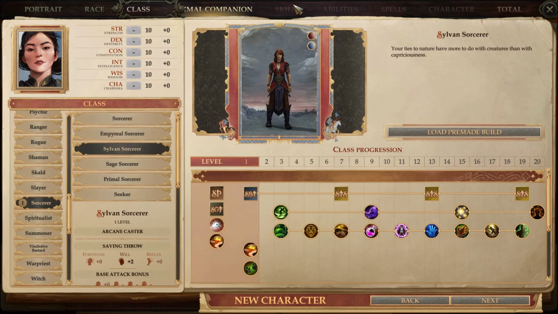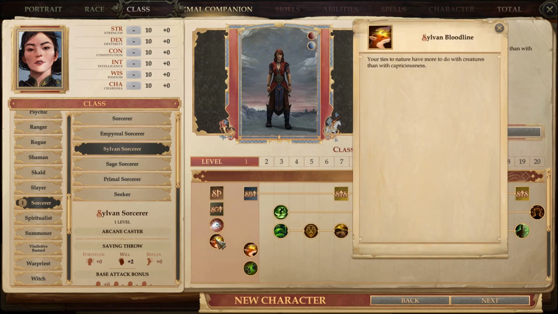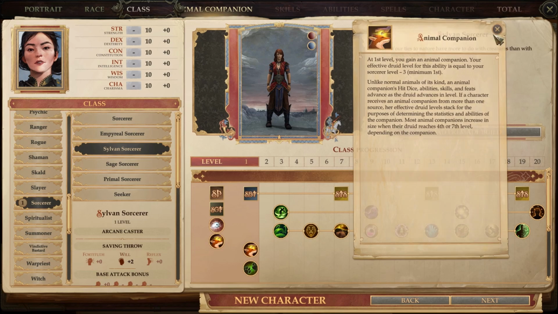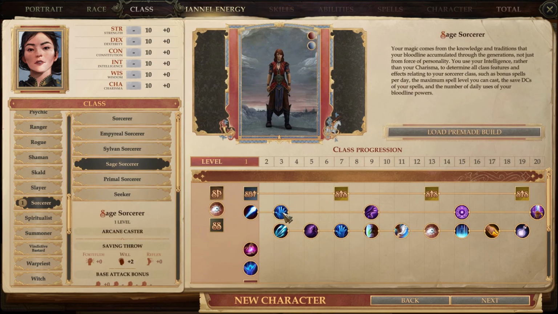And then you would know, because the moment you get to the skills, if you see the plus next to the wisdom or the plus next to the charisma, you would know which one you're supposed to buff for your spells. But these are cool, and I like the Sylvan because you get the animal companion. So you literally get to have a little side buddy, right at level 1. So if you want to feel like a sorcerer that has some real survivable soloing potential, Sylvan Sorcerer is amazing.